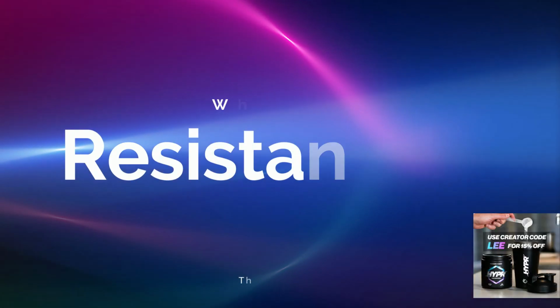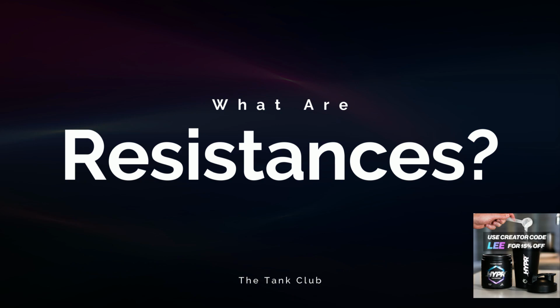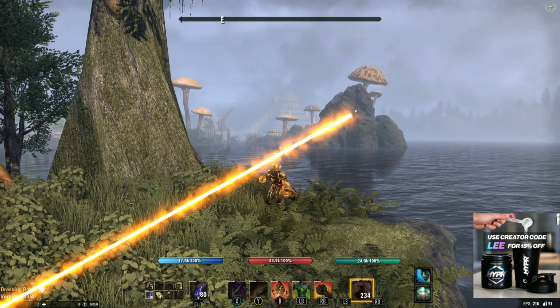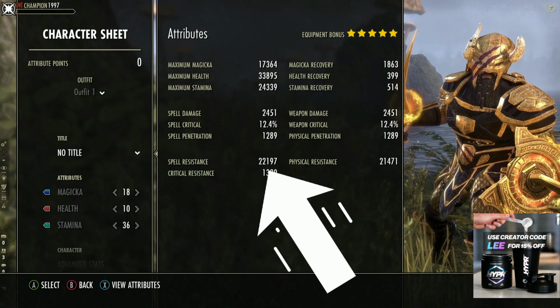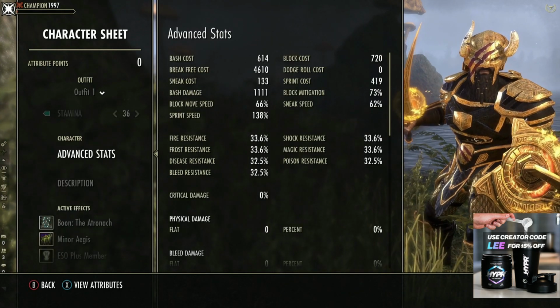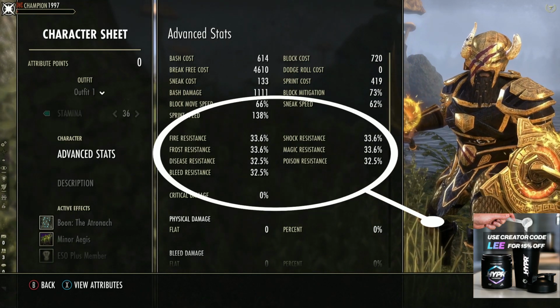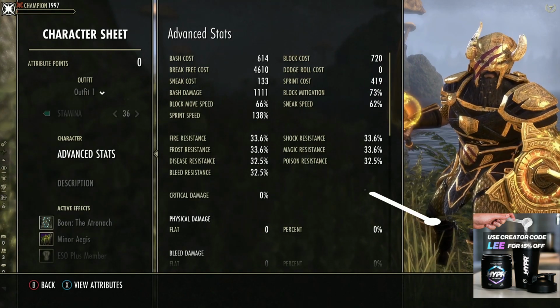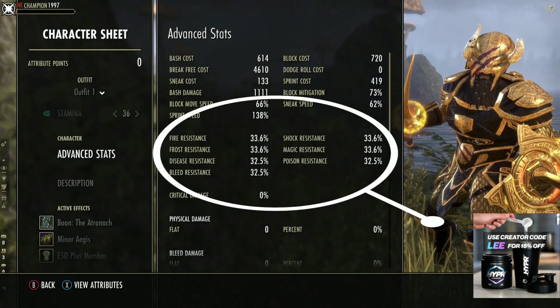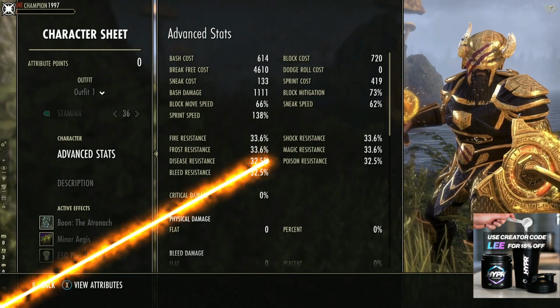So what are resistances exactly? Resistances, which are also known as armor, are additional layers of protection that help to reduce the incoming damage you receive. You have spell resistance and you have physical resistance, along with specific resistances such as flame, frost, shock, and magic resistance that are entwined with your spell resistance, and then you've got disease, poison, and bleed resistance that work within the physical resistances.